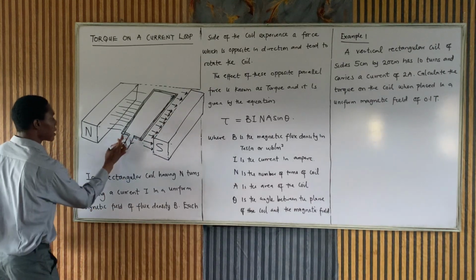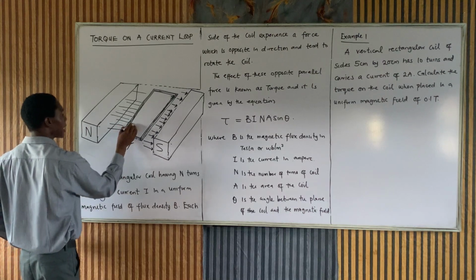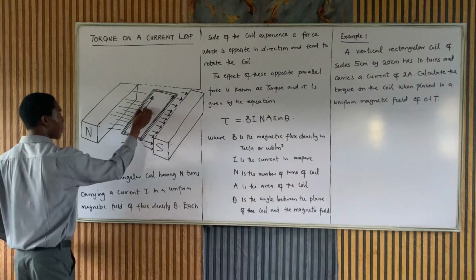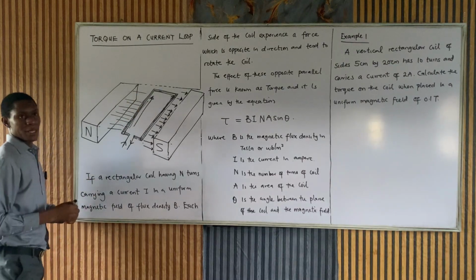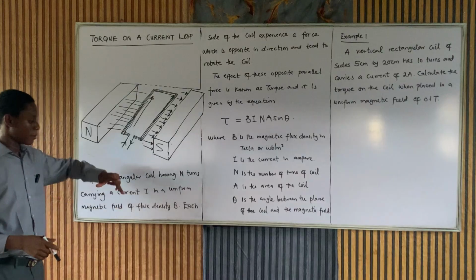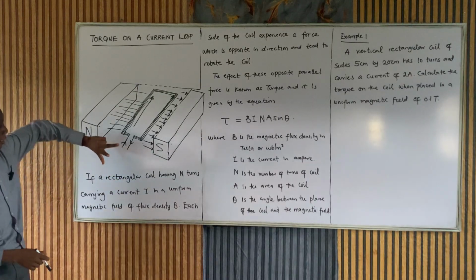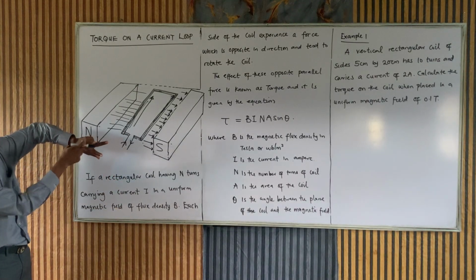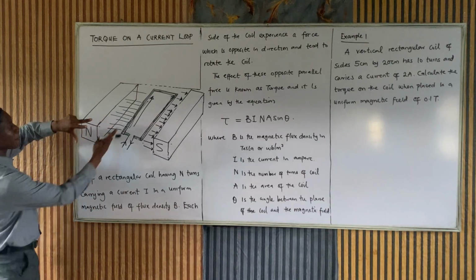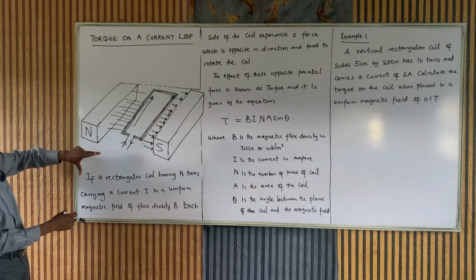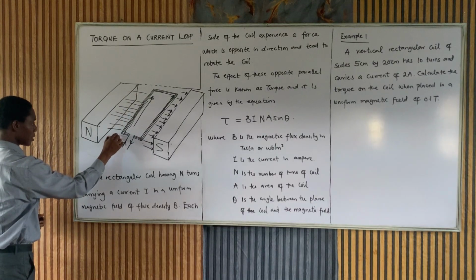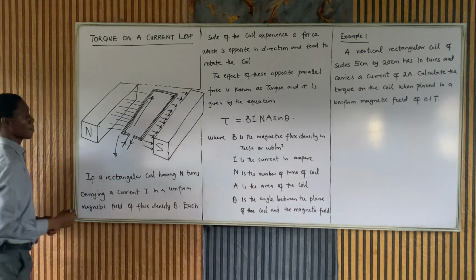Now, if the current goes inward this way, then this direction of current, going inward. Now, understand that using Fleming's left-hand rule, this is the direction of the field, this is the direction of current, and this is the direction of force. On this part of this coil, there will be a downward force. So hence, this side of this coil is pulled downward.